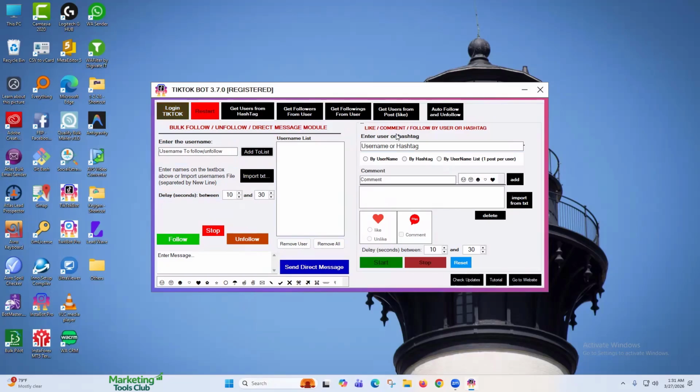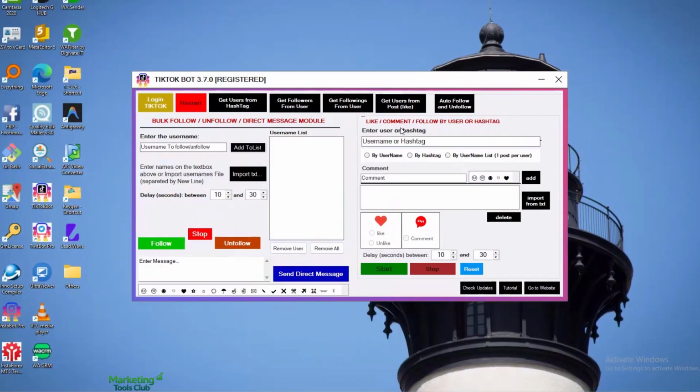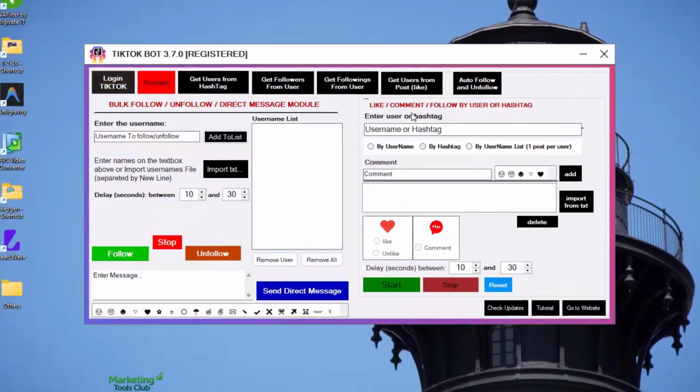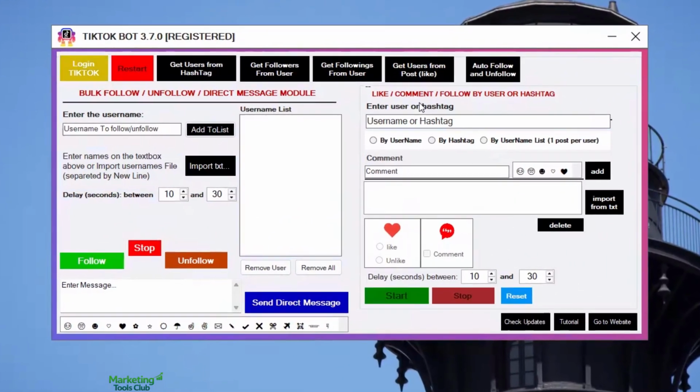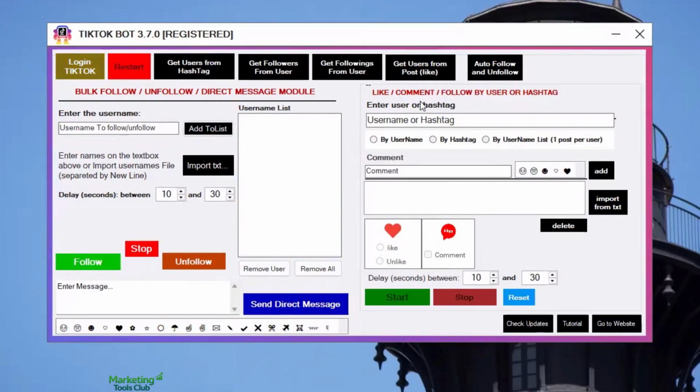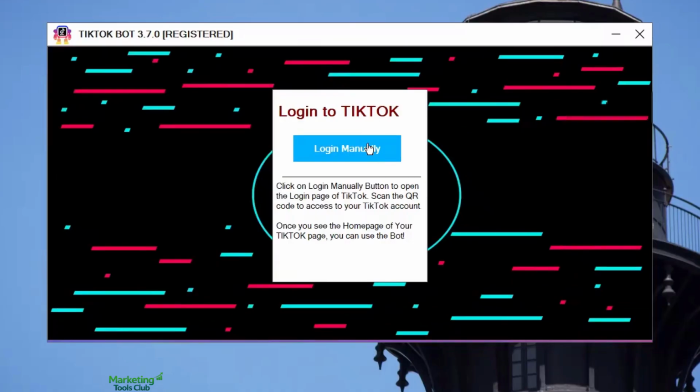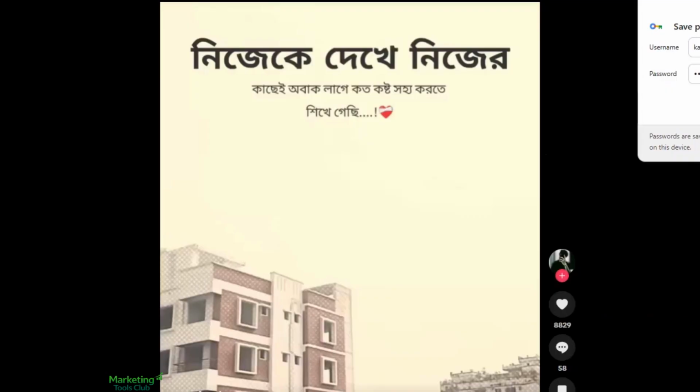You ever feel like you're doing everything right on TikTok? Posting consistently, following trends, trying different formats, but somehow nothing really takes off. Views go up one day, drop the next, and growth feels completely unpredictable. If that sounds familiar, you're not alone. Because the problem is not what most people think. It's not your content, it's your visibility.